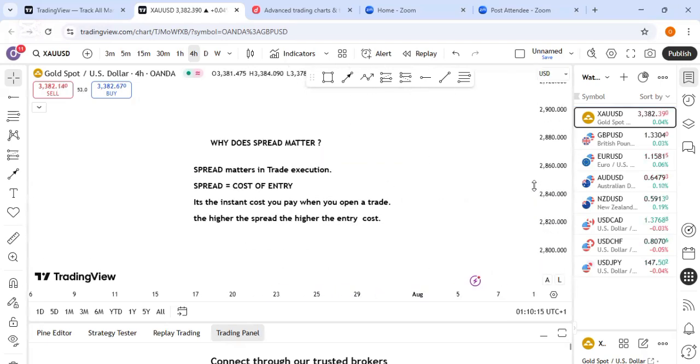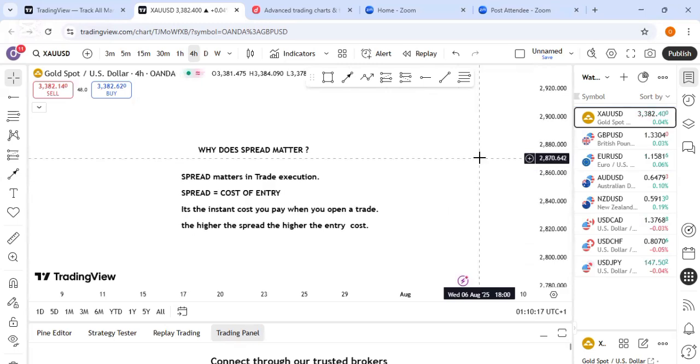So I think you've learned one or two things about spread now. If you are looking to sign up with a broker, you need to sign up with a broker that has low transaction cost, which is what we call spread. Like I said, I trade with my recommended broker, which is XNet. They have a very, very low spread when it comes to executing. They have low spreads on GBP, JPY, EUR/USD. I've tried them, that's why I'm still trading with them. I've been trading with XNet for over 2 or 3 years now, and I see that they are very, very good. They are fast in execution, and when it comes to spread, it's very, very tight.